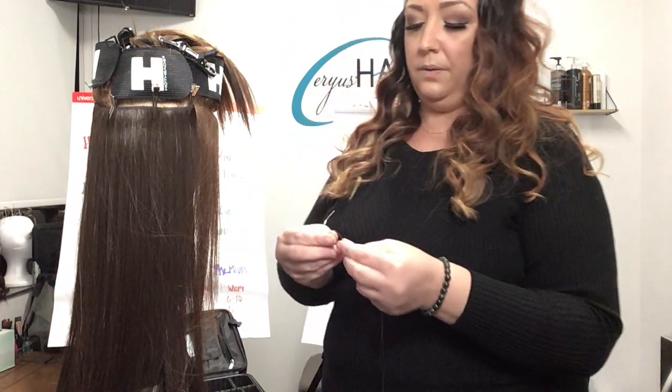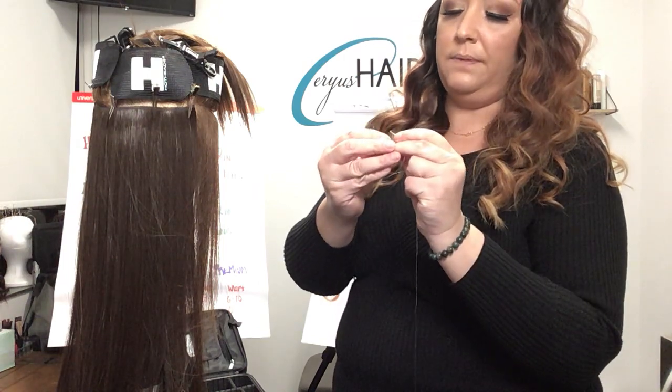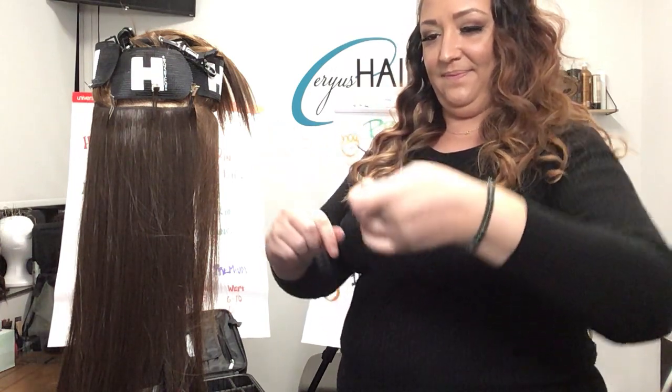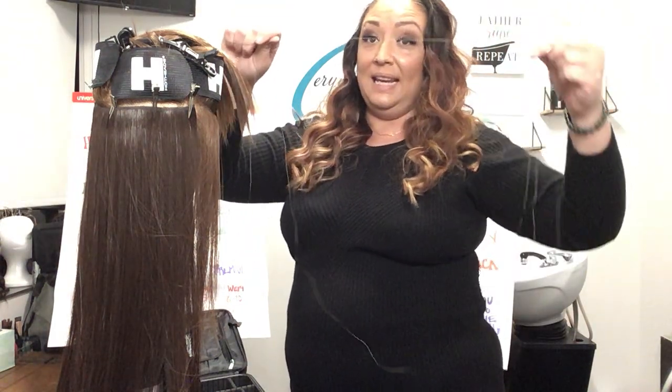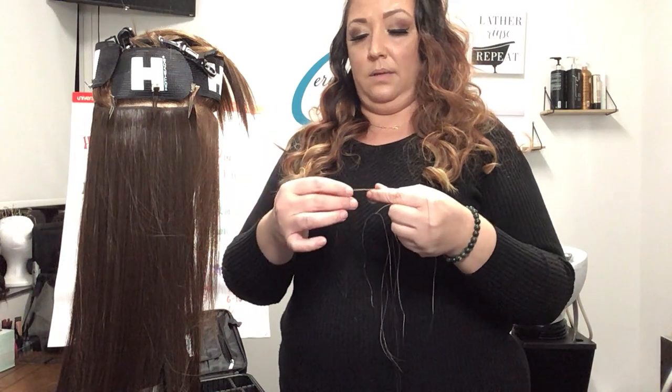Okay, so we're going to thread our needle here. I'm a little blind, so excuse me if I take a little while. Boom, got it on the first one. That's awesome. Now, this is the tricky part too, guys. When you are threading these needles, they can get kind of crisscrossed and turned. So I just hold it in my hand and bring it all together. So I'm holding it and not wiping the thread on the ground. Okay? And what I'll do is I'll just loop it one time. Let's make it a little bit closer to the end. Try to match them.